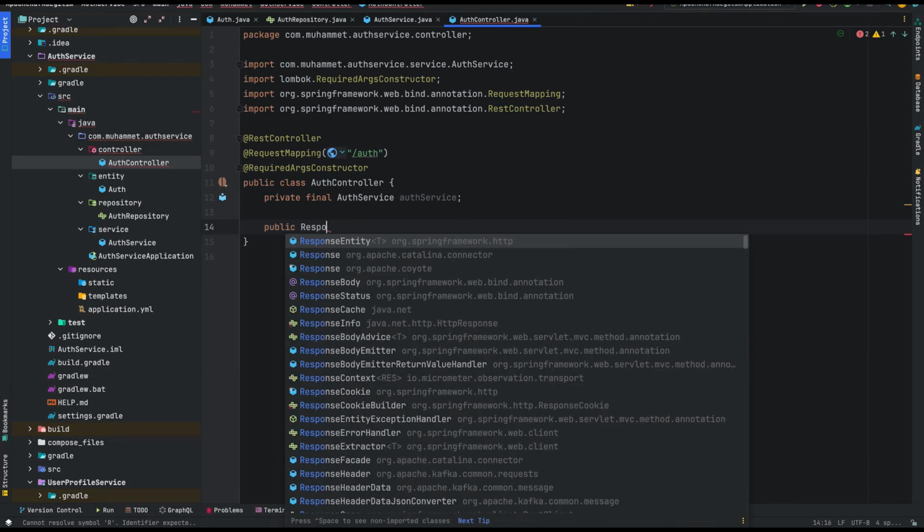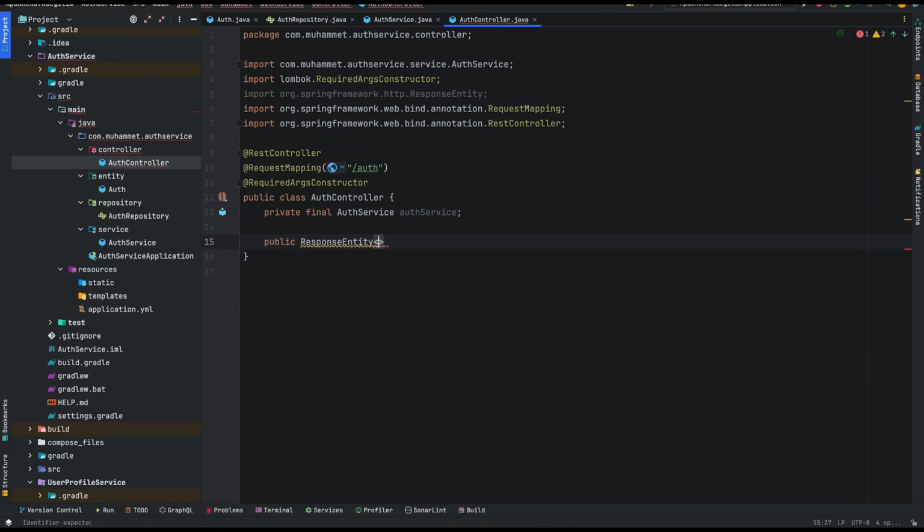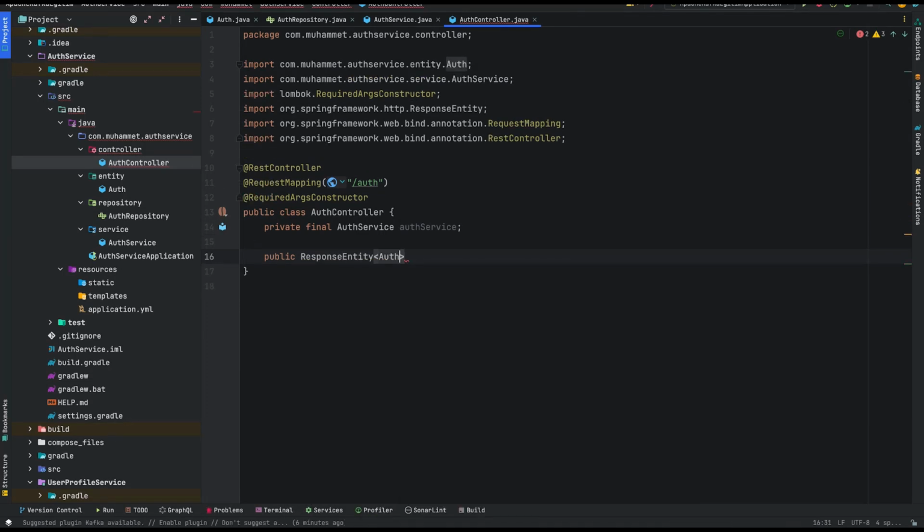Following this, we define a public method that returns a response entity to encapsulate our response, and we'll call this method nice4now, indicating a successful operation. Subsequently, we will apply the post mapping annotation directly above this method. This annotation is crucial for mapping incoming HTTP post requests to this particular method.